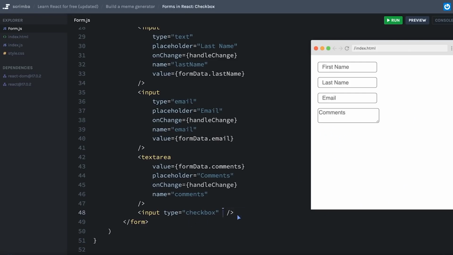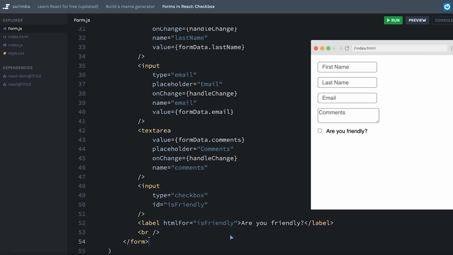Before we jump into checked, let me clean up my input for just a second, because right now I just have a bare box sitting here. While I was cleaning up this checkbox, I was reminded of something that we haven't yet talked about, and that is this htmlFor property. When we have something like a label that is supposed to be tied to another input, you have a couple options.